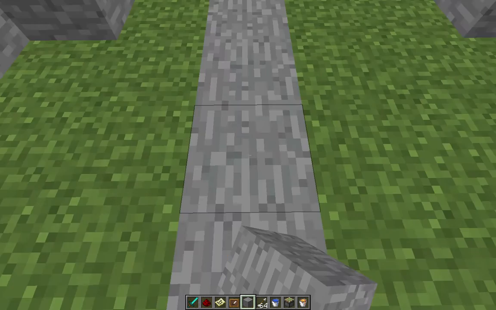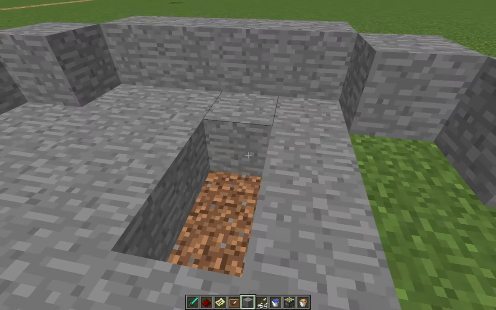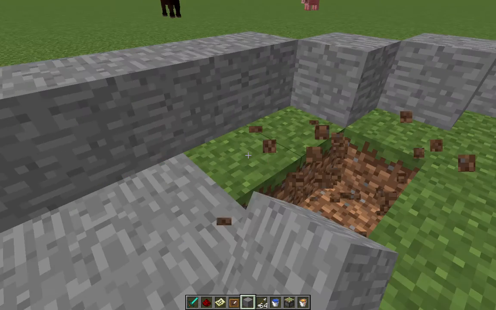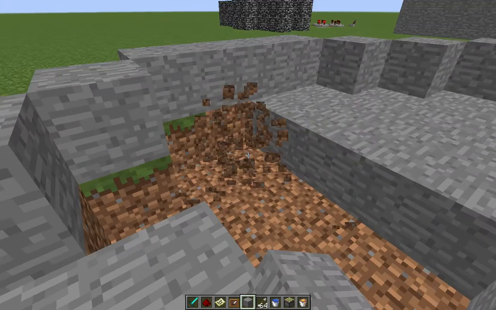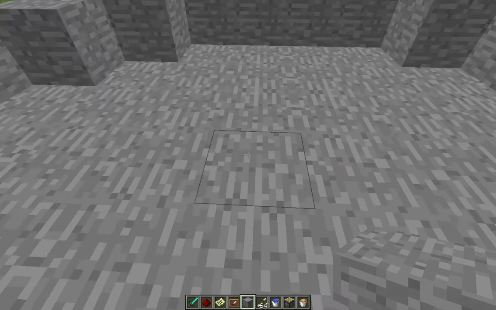Aw, dang it, I built it wrong. That's the four block in the middle. I messed up. Oh, you're making the fountain. Kind of, you're making that kind of fountain. What did you think I was building? Well, I didn't know what fountain you were making.